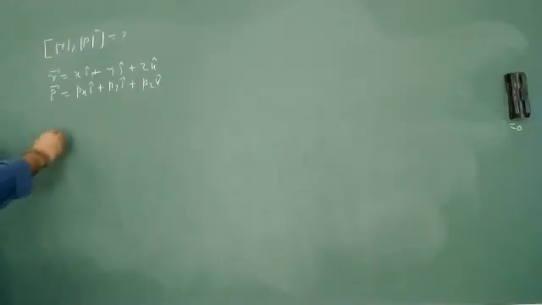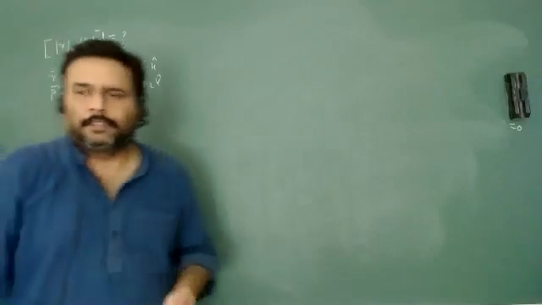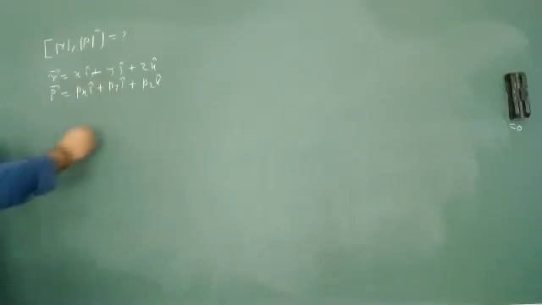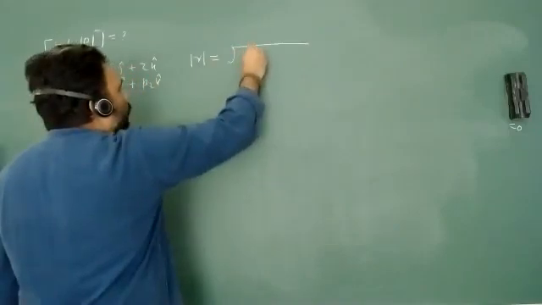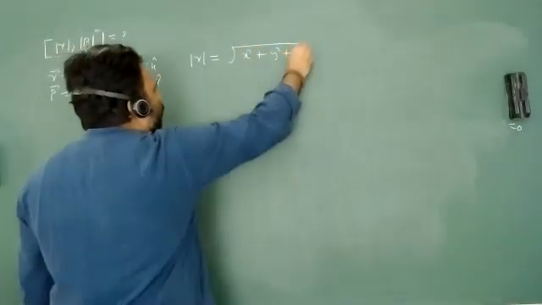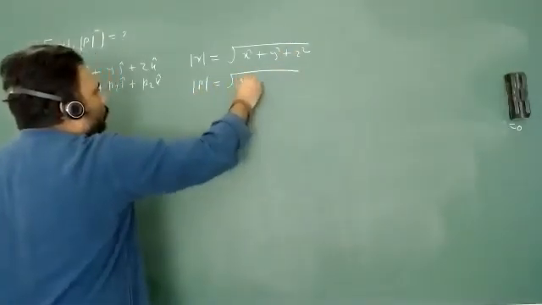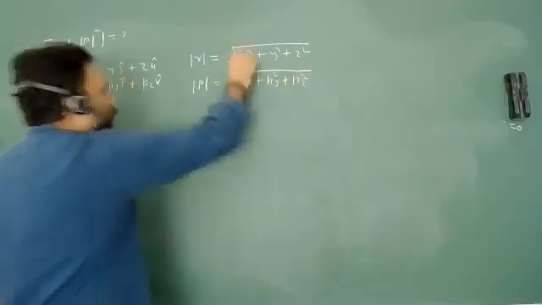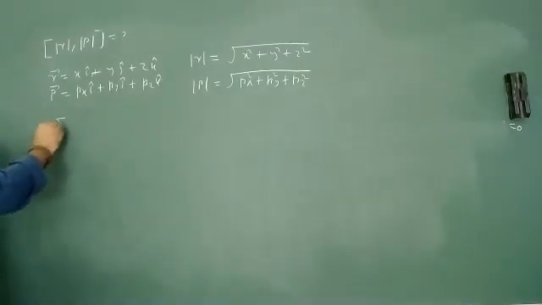Here we can just go for the first principle, because if there is some functional form, then we have to go for first principle, because then this thing is not going to work. So what is mod r? Obviously we know that mod r is nothing but the square root of x square plus y square plus z square. What will be mod p? Mod p is nothing but the square root of px square plus py square plus pz square. And now you can go for this by using this particular thing.